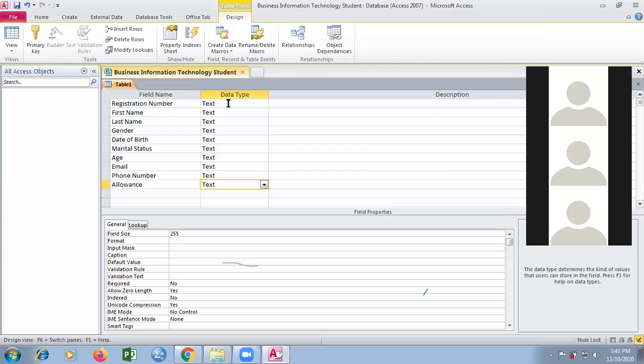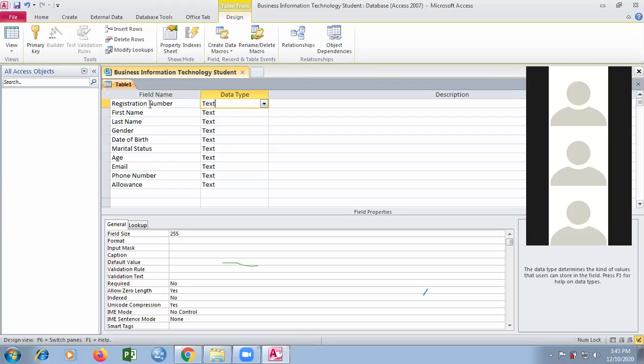Now, data types. In these same notes I sent you, the slides, we use data types to restrict and indicate the specific type of data that is expected to be captured under a field. That's the purpose of a data type. It is an element in a database that allows you to restrict or to specify or to indicate the type of data expected under a field.